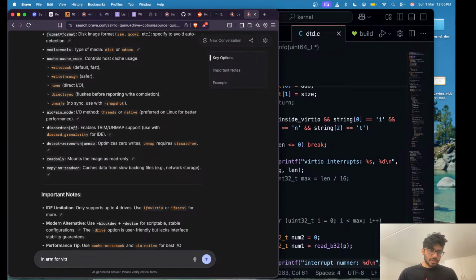For IO mapped registers in DTBs, is it possible to have interrupt number as 0?